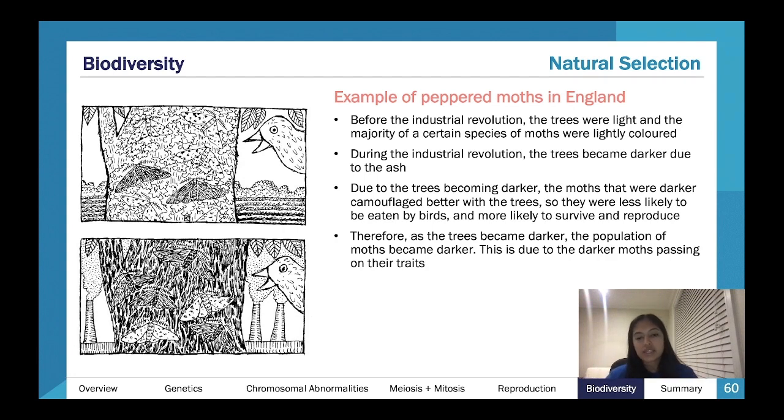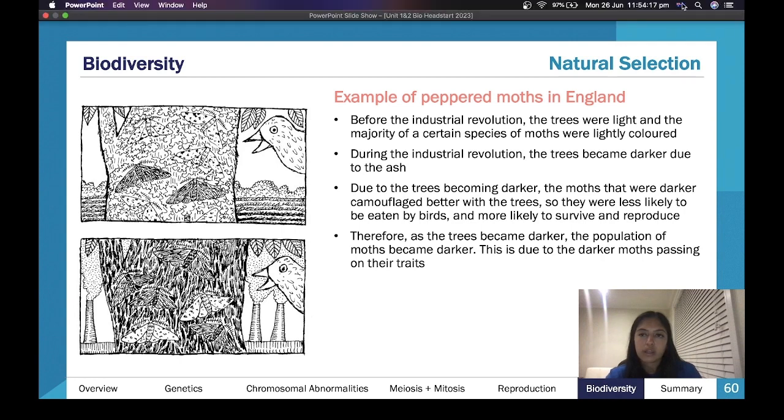And then basically that's the idea of natural selection. So the whole idea is that over time, this allele becomes very prominent in the population. So I think there's like 3 or 4 points to remember, and that's ultimately to get your 3 or 4 marks. But a big one is always that first one, talking about variation. So that's an important thing to understand.